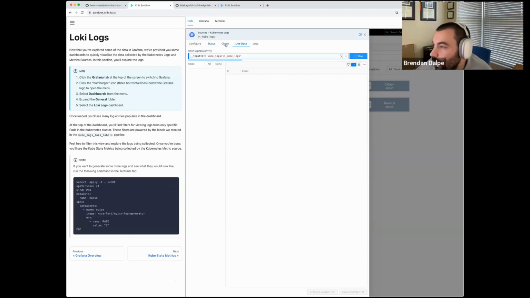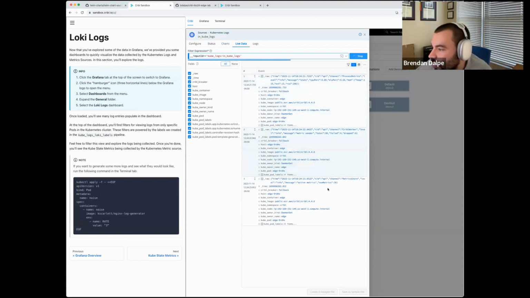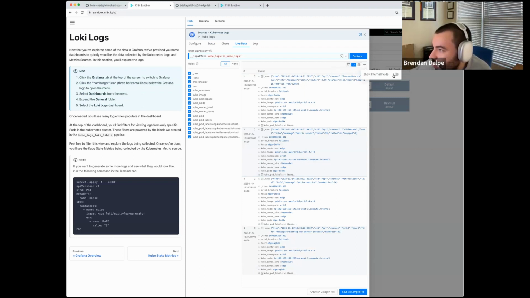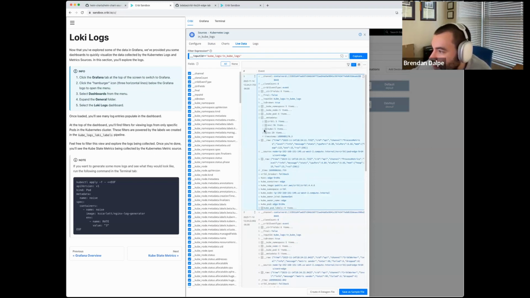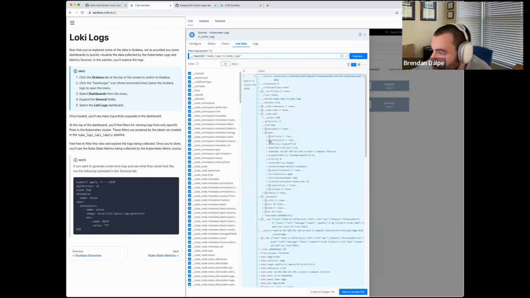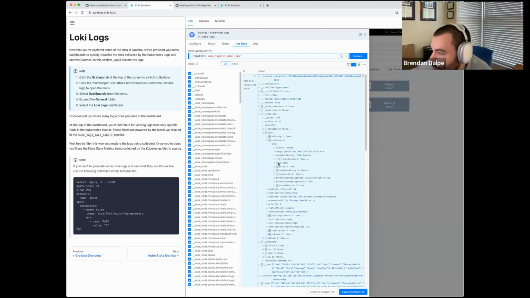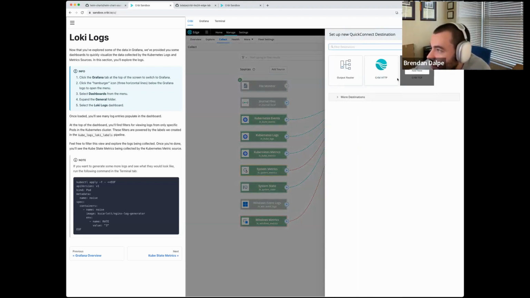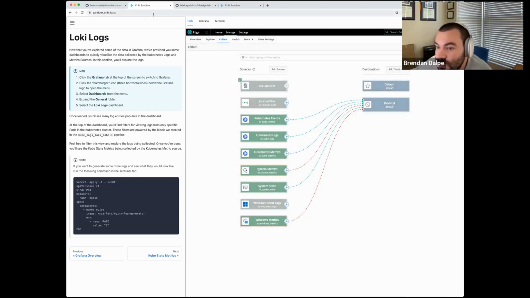Once that gets all spun up, we can see. So here's all the Cribl logs themselves. But again, being able to see that, and then also make intelligent decisions based on drilling down into the metadata itself about like the kube pod. I can see the full specification about the setup here in the environment. So really being able to make routing and filtering decisions based on this, super easy. And then also leveraging the power of the Cribl to Cribl connection here via HTTP or TCP to pass that data right from Edge to your Stream workers without having to set too much up.